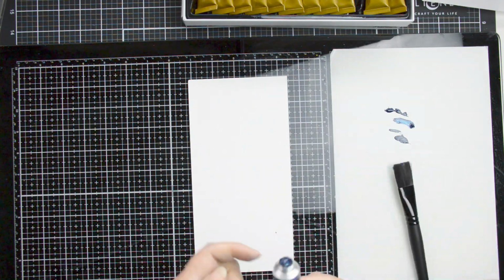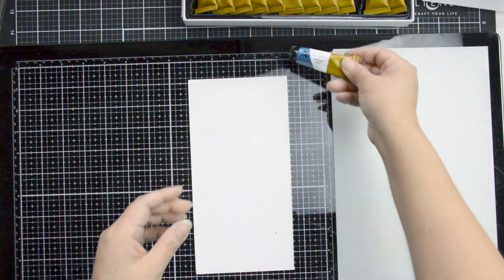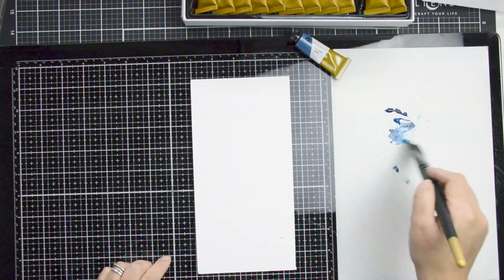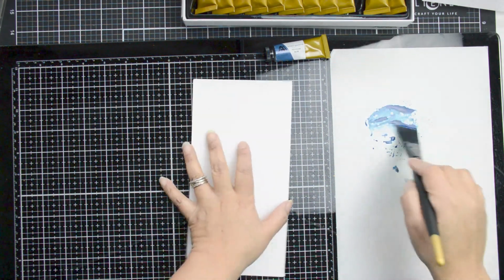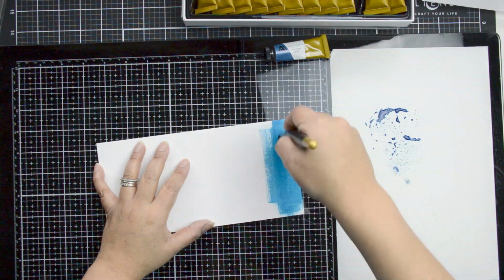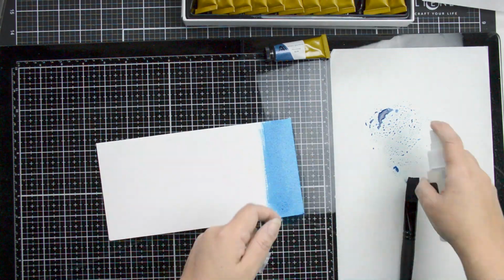I am using Parisian Blue, which is part of the Strolling Through New York wash set from Altenew, and I'm going to create a wash that goes in a gradient along a piece of Altenew watercolor paper. You're going to see that I've added just a little bit of the Parisian Blue. I'm going to add some water, and then use one of the watercolor brushes from Altenew to start painting my panel. I'm going to start with darker colors.